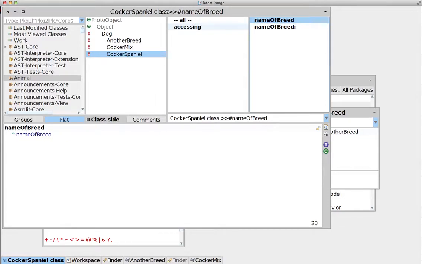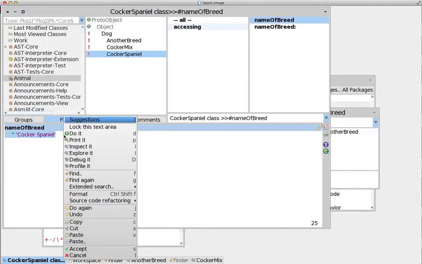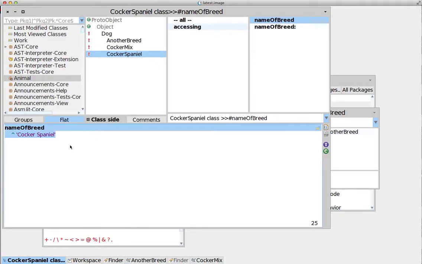So what we're going to do here is say that instead of returning the value of the variable, let's say that we have a standard value. In this case, let's say that name of breed is always going to return Cocker Spaniel. And accept that with Control L S. Instead of right-clicking and doing it that way, from now on you will see me using shortcuts. So in this case, instead of right-clicking and hitting accept, I'm going to use the command key because on macOS, if you are on Windows and Linux, you're going to use the Alt key and S. All the letters you see here take the command key, which I think on Windows should be Alt, and on Linux also Alt, but on macOS is command. And of course, the letter you see in the corresponding choice, in this case it's S, so it's command S, and now it has accepted that.